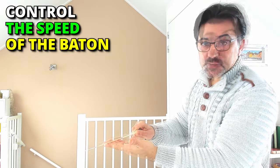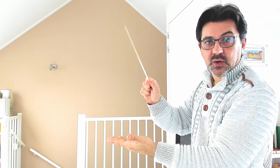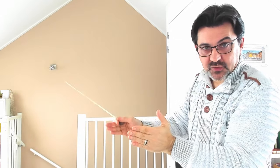Third and final aspect, what you don't want to do is that if your tempo is 1, 2, 3, 1, 2, 3, what you don't want to do is getting there too fast. And then you're going to have to wait here before you drop in order to make up for that tempo.